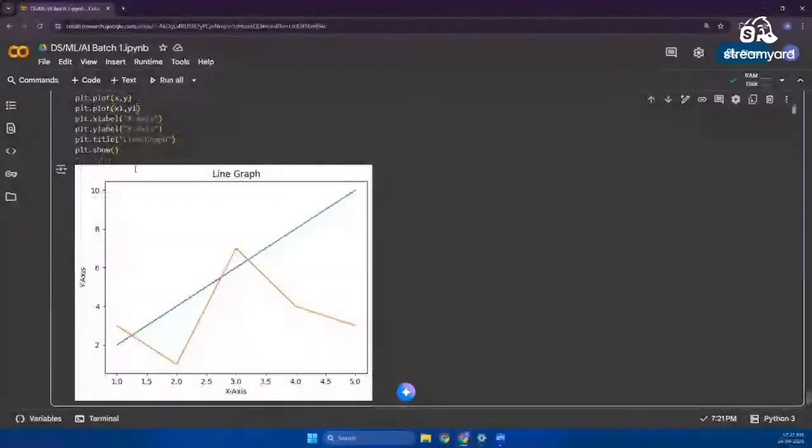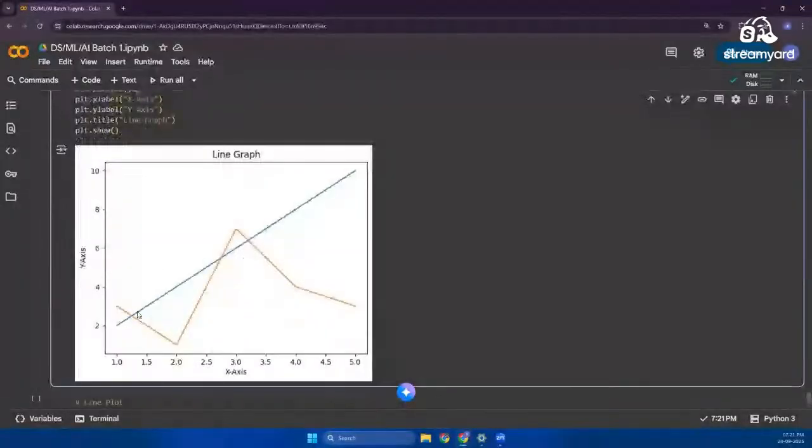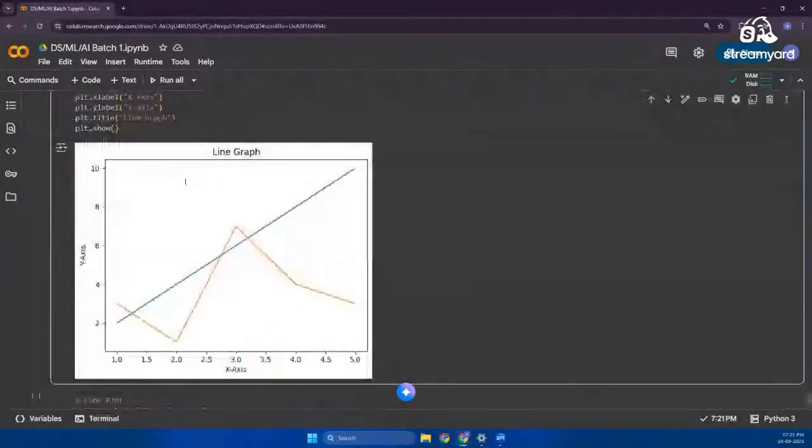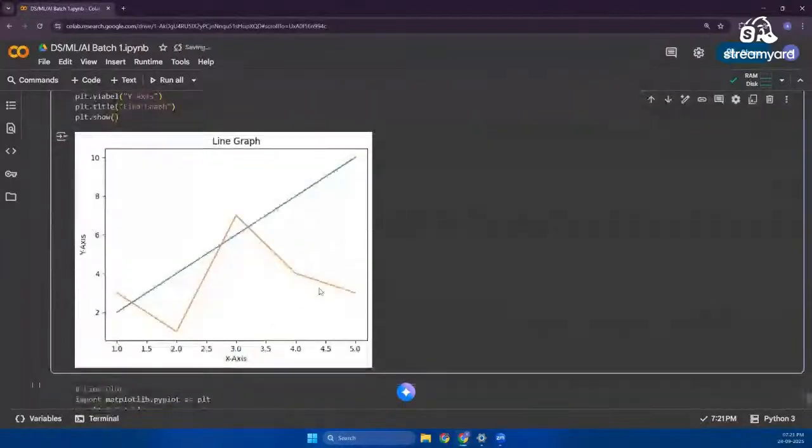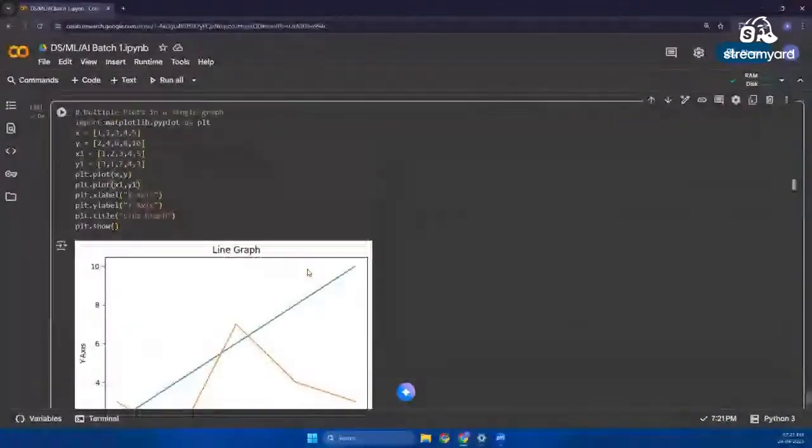Okay, can you see we have the entire thing? First of all, this is the x and y value, correct? X and the y value. Then we have x1 and y1 in the orange color. If it is in the same color, obviously there might be the chance of getting confused, so that is the reason we have different colors. For the first one, we have the blue. Second one, we have the orange. Correct? Is that clear? How to do it?